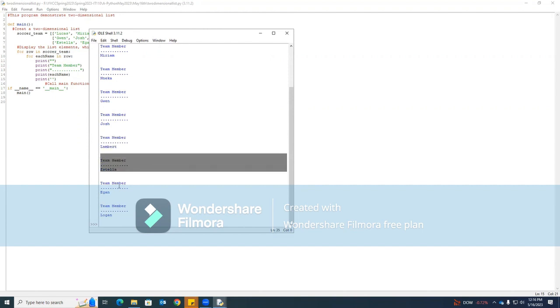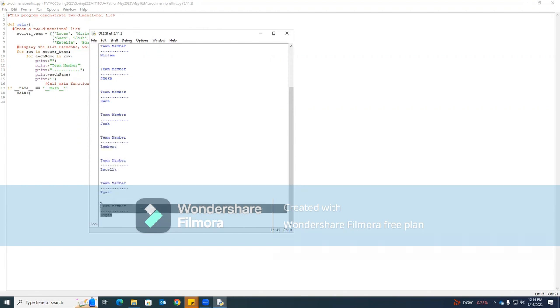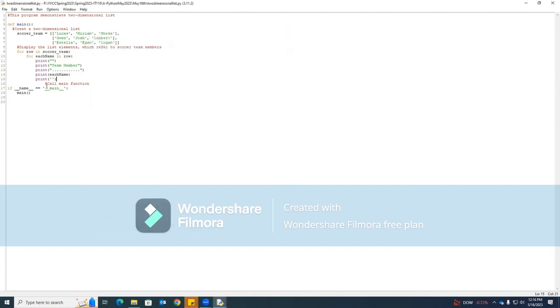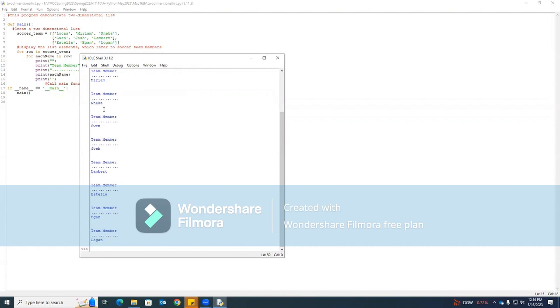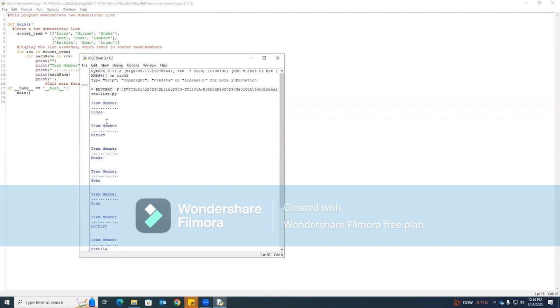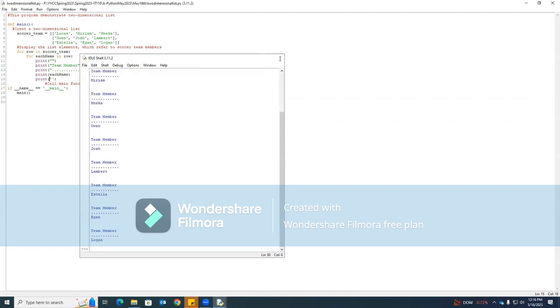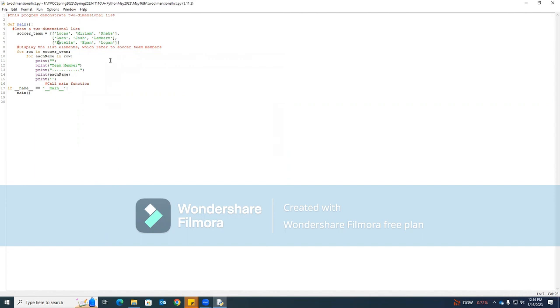You see that? How did you separate? Oh, with just blank lines? Yeah, just a blank line. It could be this or the double ones, it works. It displays better now. It shows the nine team members from the two-dimensional list.